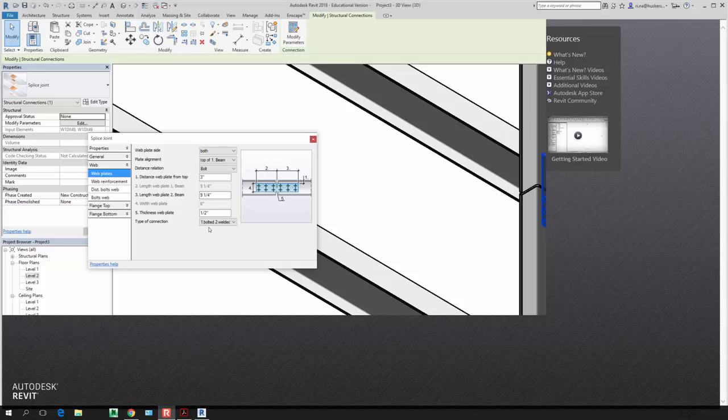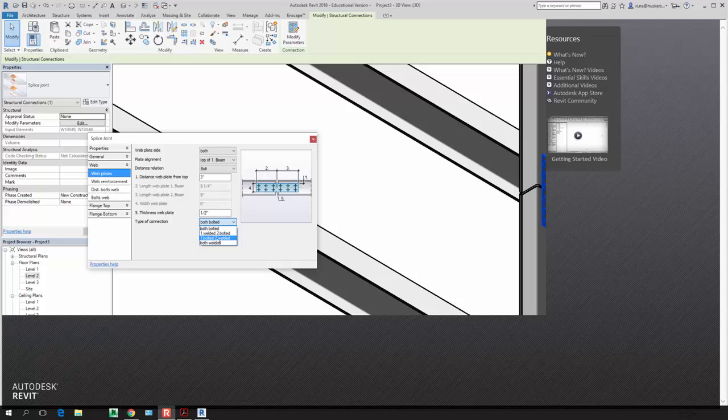Also, for the connection, you can see by default you have one bolted and the top one is welded, right? But if you want to make both bolted, right, then you can see they are bolted, right?